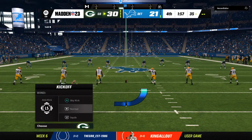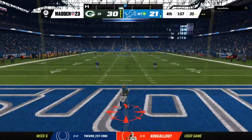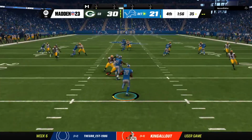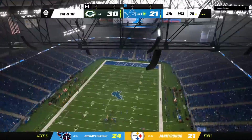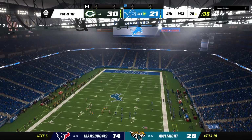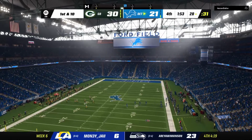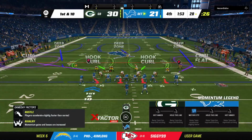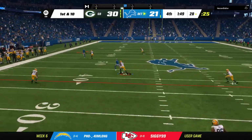Greg Joseph set to kick off. Now Joseph tees it up to kick off following the touchdown. And here comes a return from the middle of the end zone. The Lions take over 1st and 10 at their own 28-yard line. The Detroit offense ready to begin their drive. So remember, Charles, last time they were out here, they scored, but they just saw the opposition score, and they're trailing.